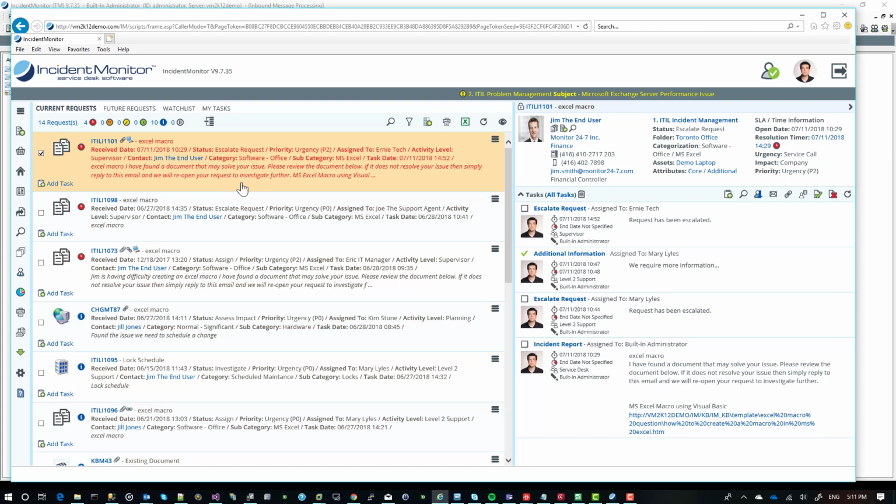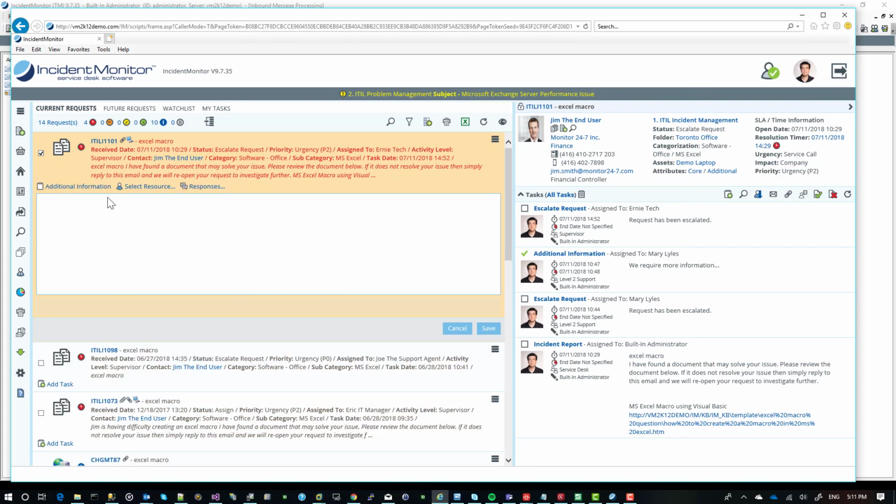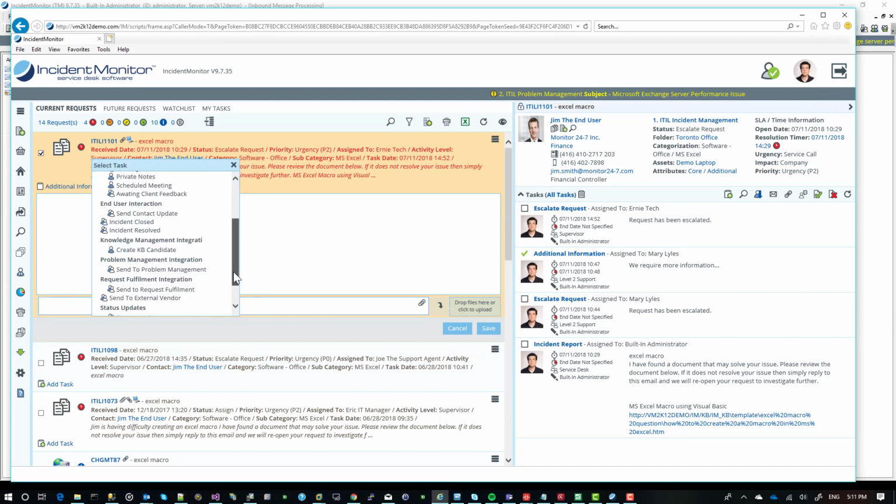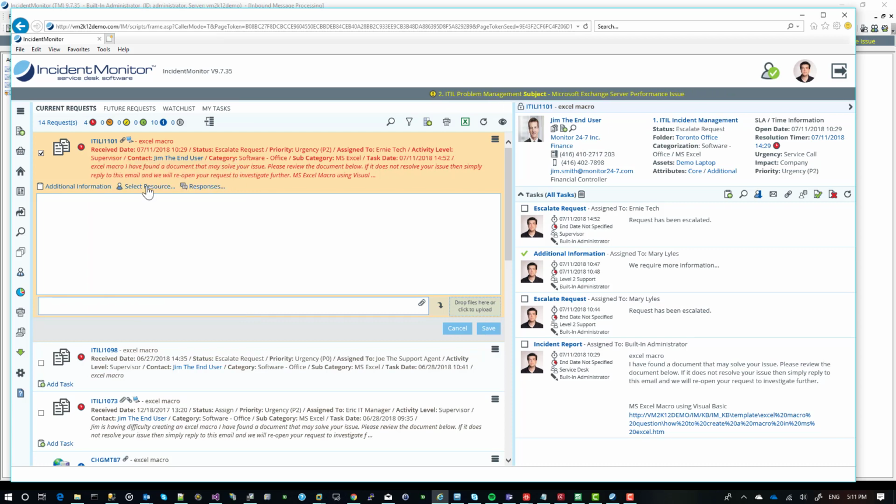The other thing we've got over here is all of our embedded request editing and task editing. Here we can actually drag and drop files and clip for uploading. By default, we look at the default task that's configured for this particular project. You can always click on the link and it'll bring up the task list for you. But here we'll just do update.